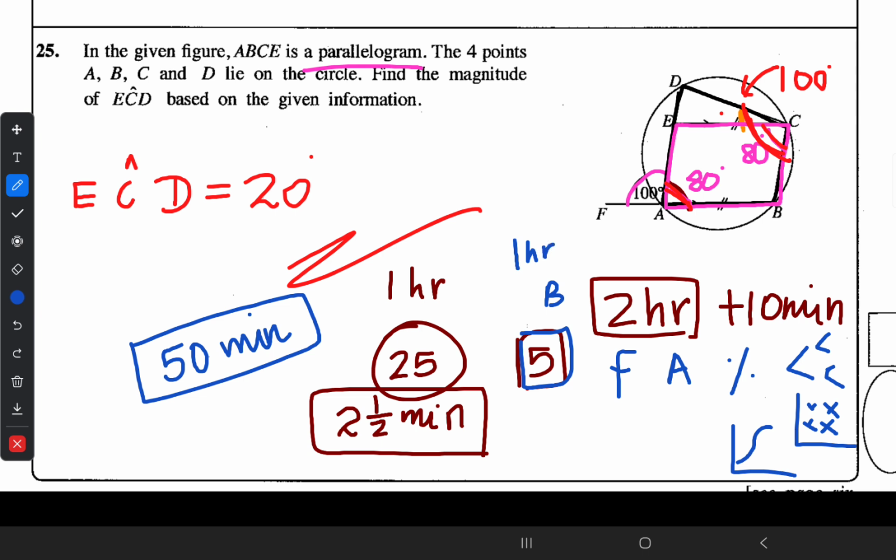So each question should be completed within 12 minutes. But you cannot take the total 12 minutes. From now onwards, try to complete the questions within 10 minutes. So if you keep 2 minutes as additional time, and you cannot understand a simple question, just leave the question as it is. Try to do other questions. After completion of other questions, you can invest your time in that particular difficult part.